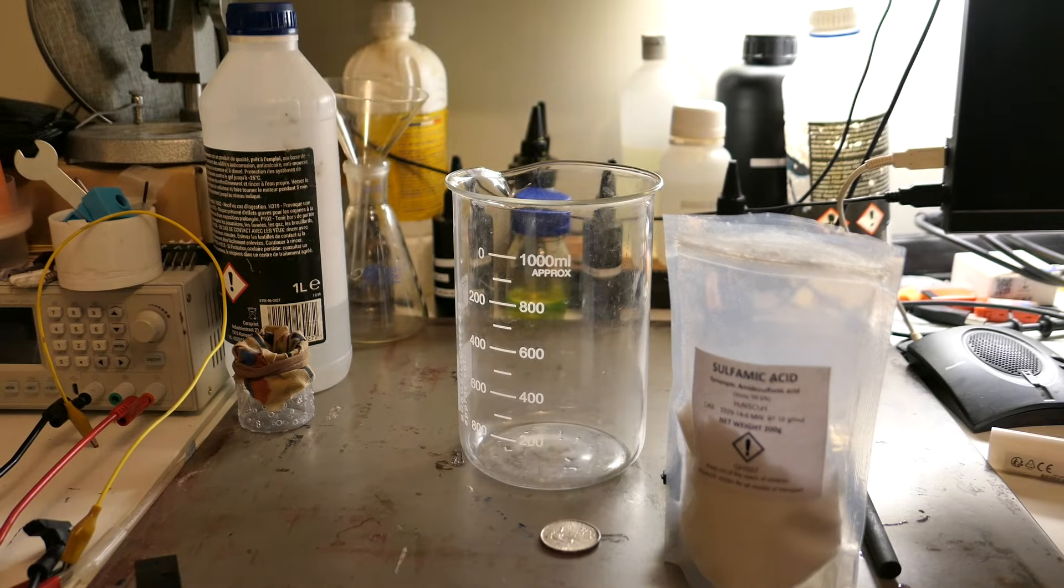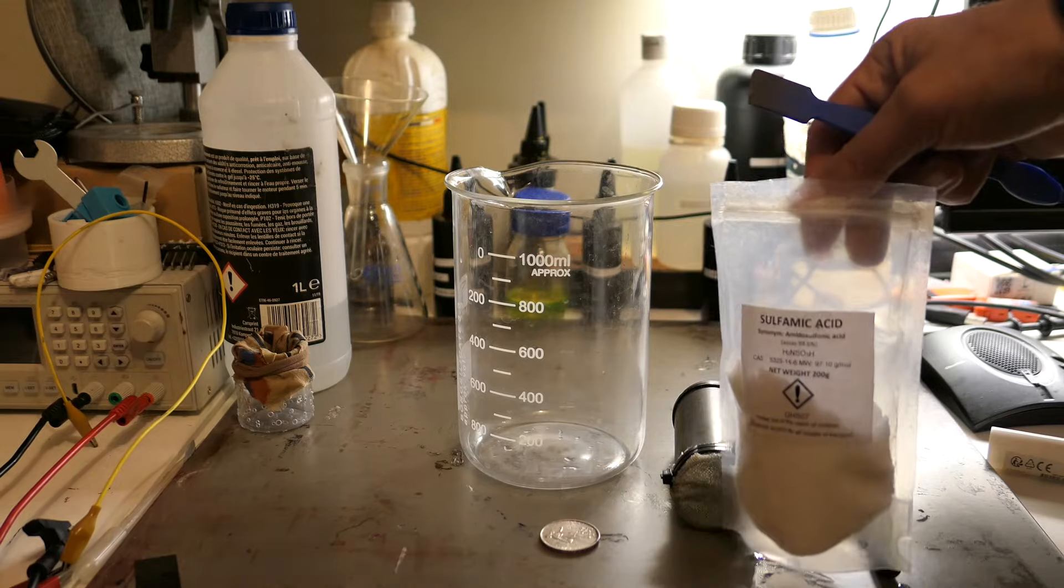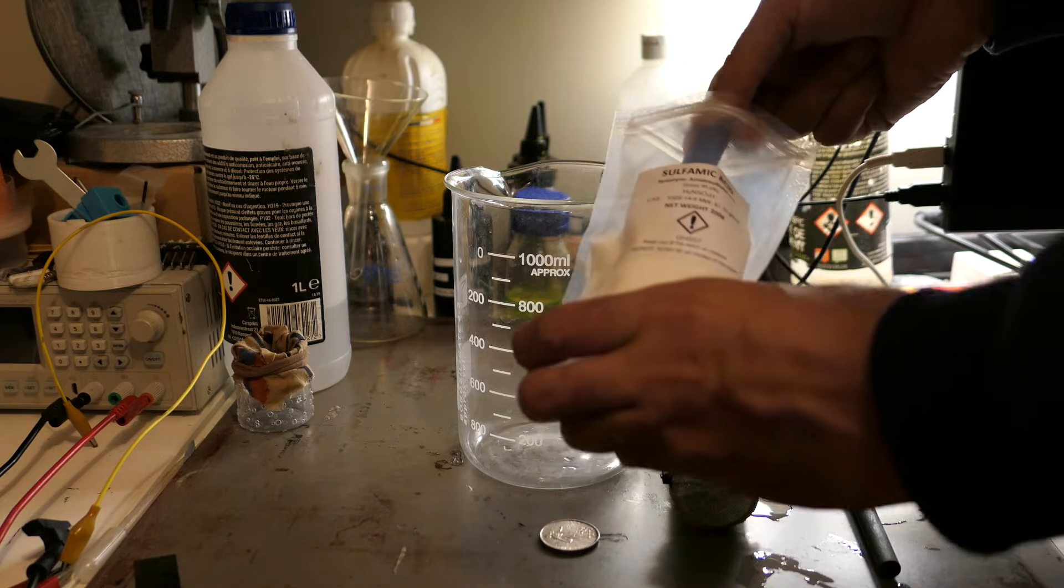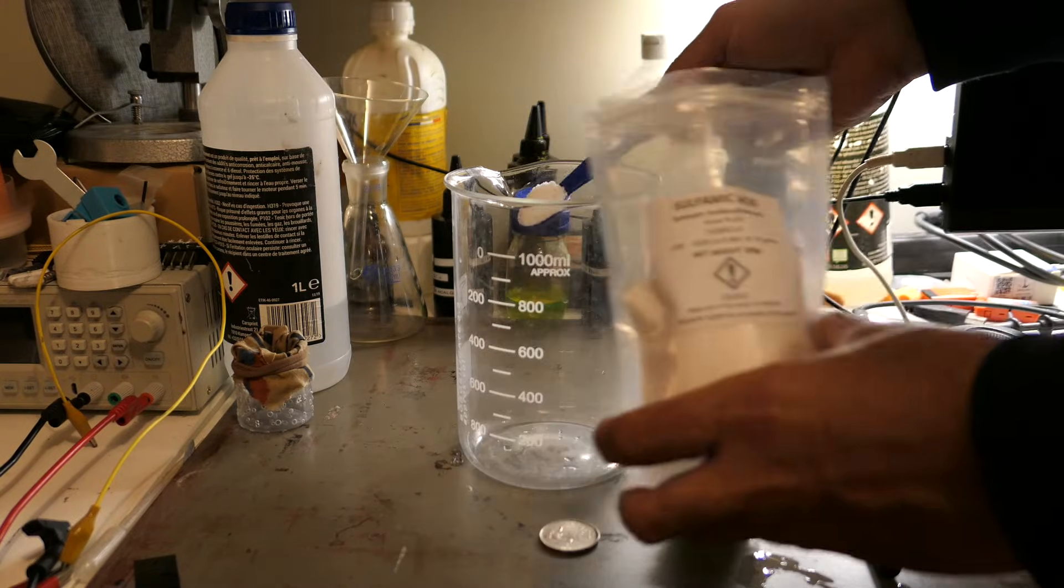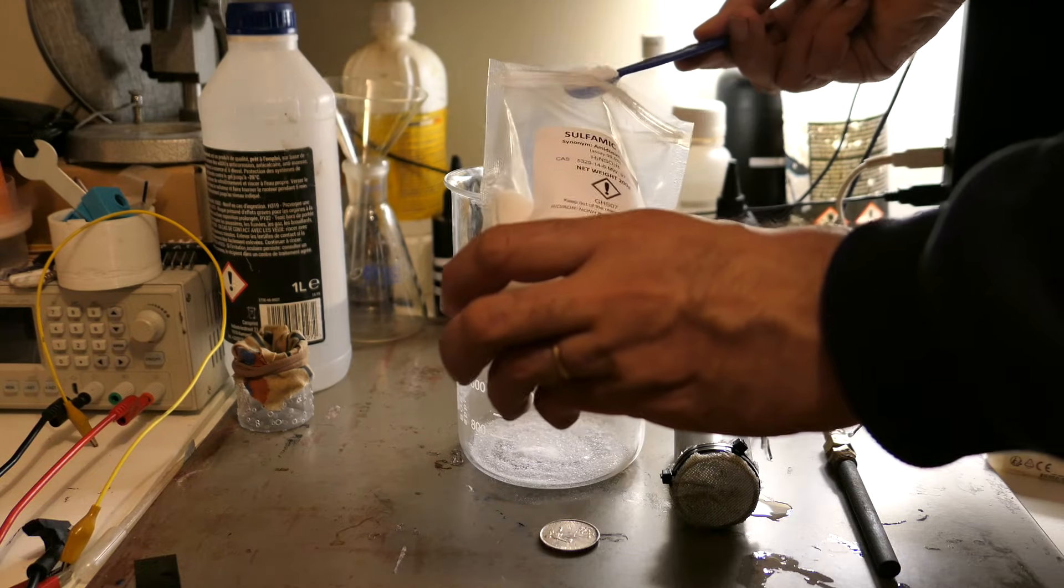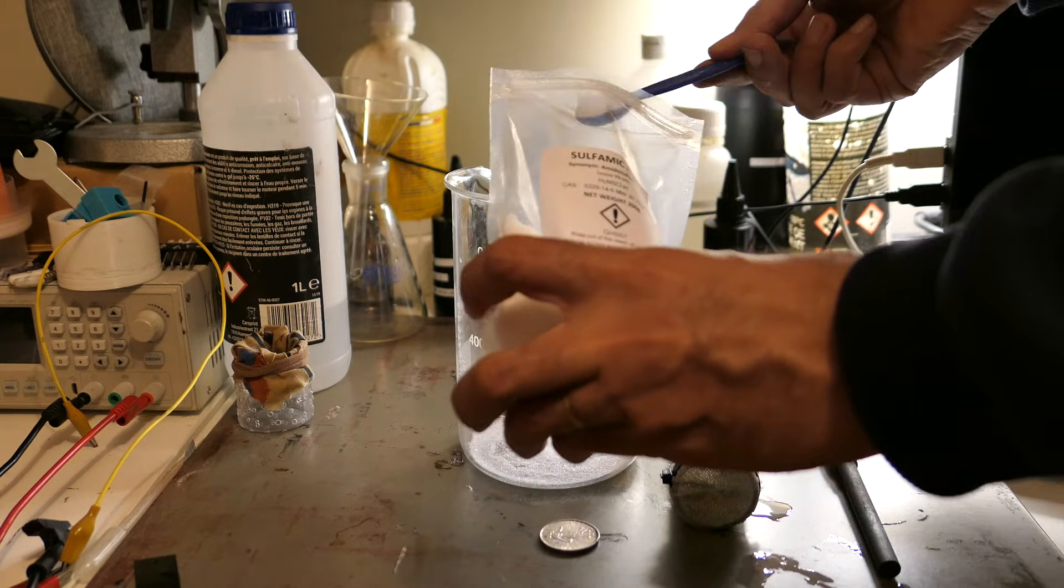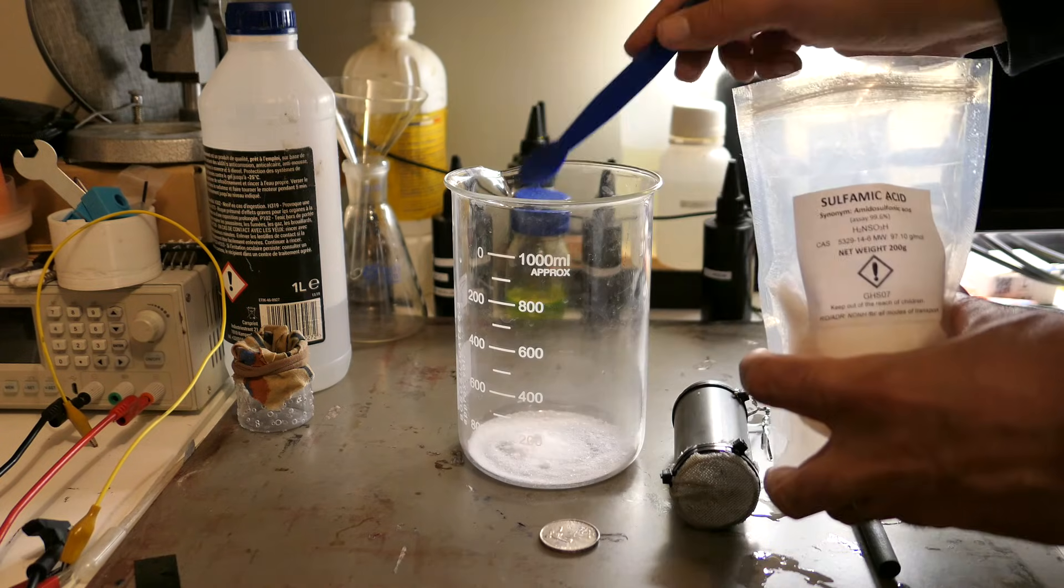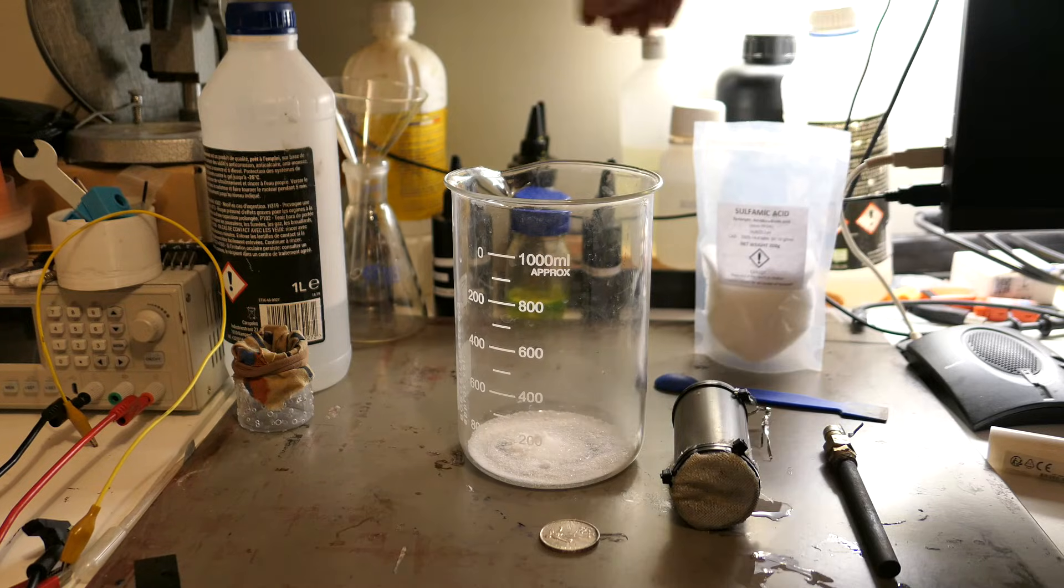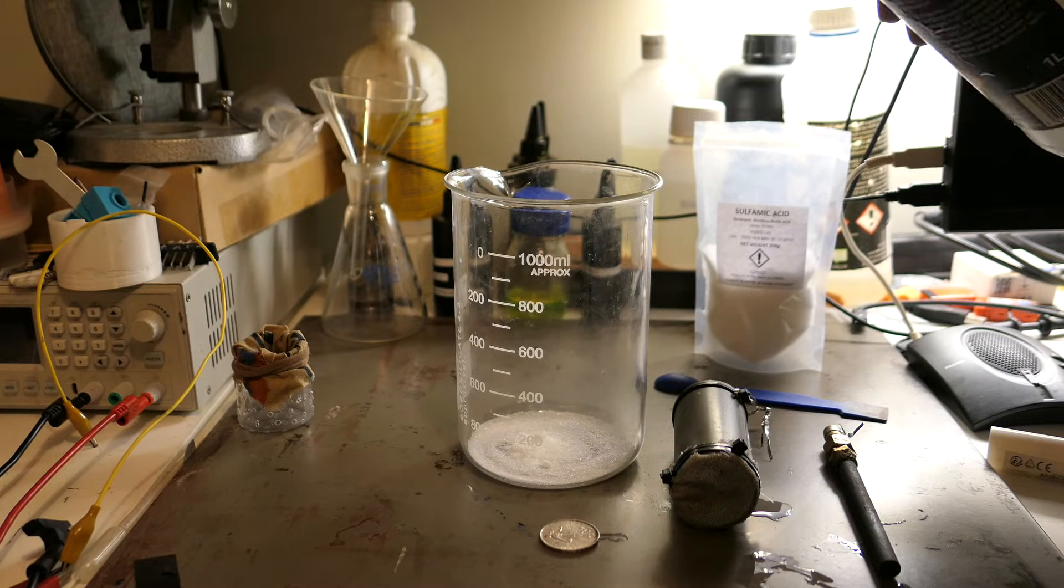First, let's quickly review how a standard electrolytic cell works for refining silver. In the traditional setup, silver nitrate is used as the electrolyte and the impure silver object, whether it's a coin or an old spoon, is placed at the anode or the positive side of the cell. When we apply an electric current, silver from the impure object dissolves into the electrolyte, while pure silver begins to deposit at the cathode, the negative side.